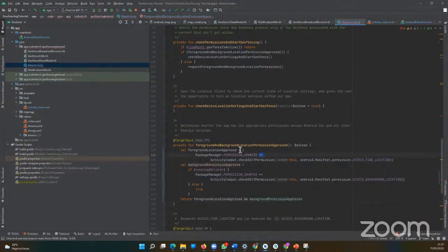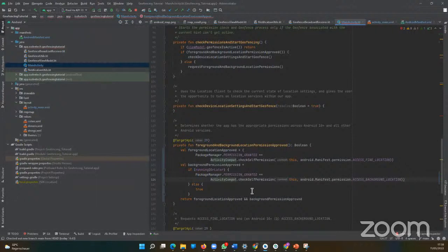We're checking if this value is true or false. But if the device is running Android Q, which is API 29 or higher, then we have to check that the ACCESS_BACKGROUND_LOCATION permission has also been granted.